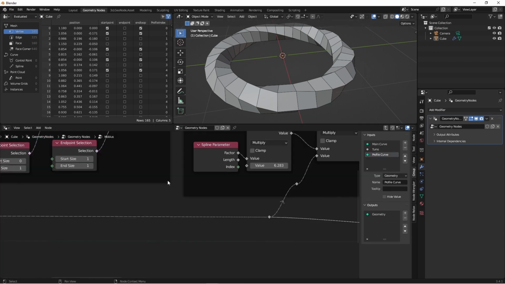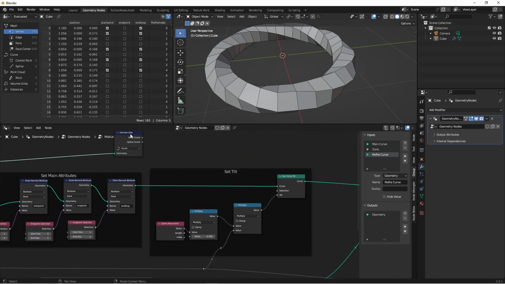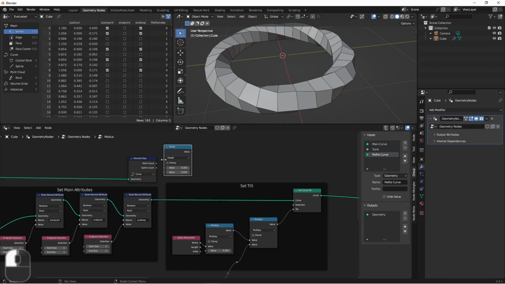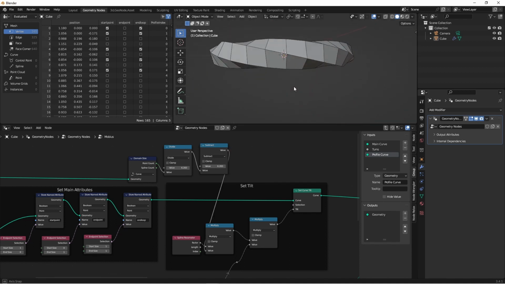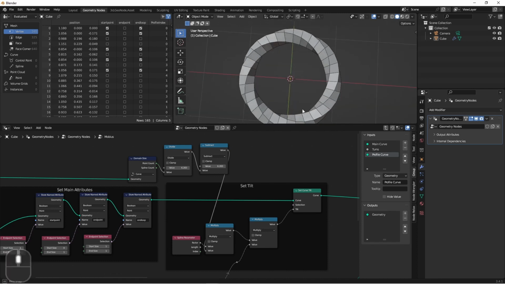So let's jump into the Mobius node, and if we take the domain size of our main curve, we have our point count. So if we do math, and we do tau divided by the point count, and then a math subtract, subtracting that value from tau, and then use this as the top value of our rotation, you'll see it cleans up perfectly. And now it's hard to tell exactly where it begins and where it ends.